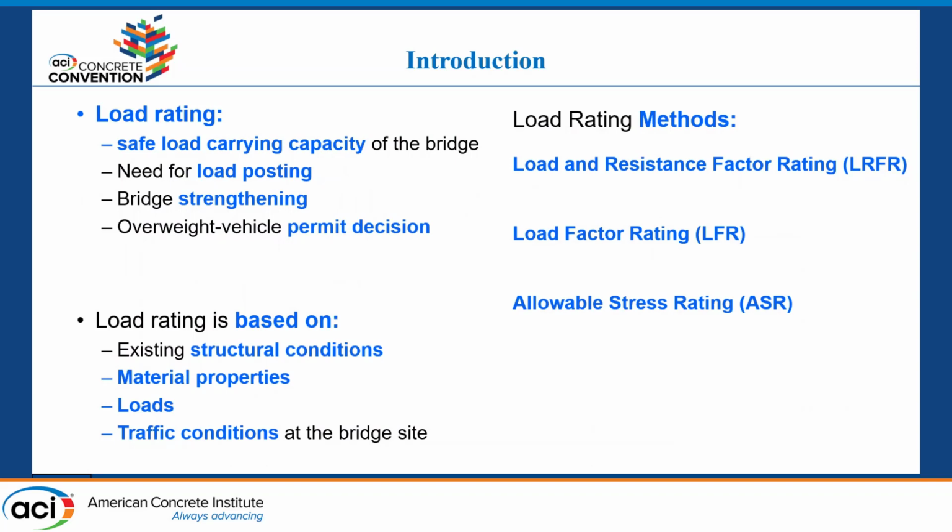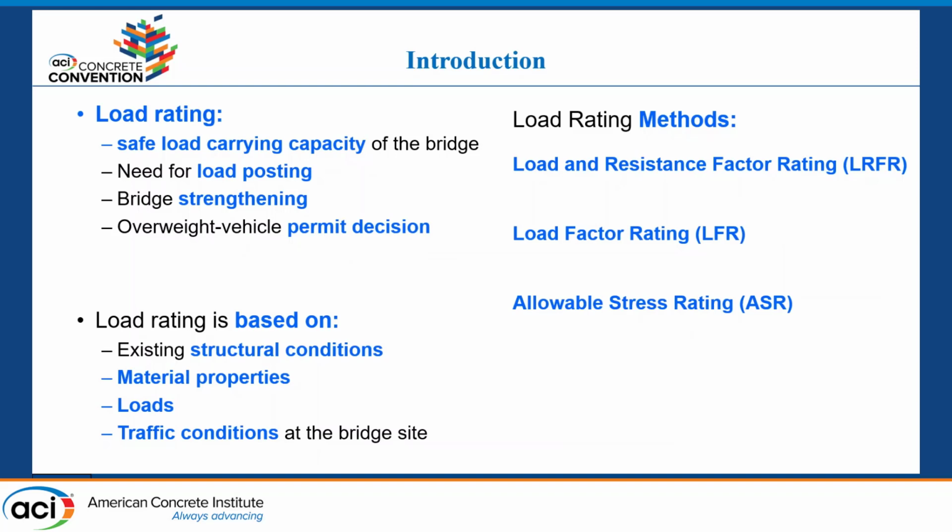Load rating is usually done to determine the safe load carrying capacity of the bridge. To maintain the safe use of the bridge, load postings are done, which is based on load rating. The need of bridge strengthening and the decision for overweight vehicle permits are made based on the load rating. The load rating is based on the existing conditions of the structure, material properties, loads, and the traffic conditions at the bridge site.